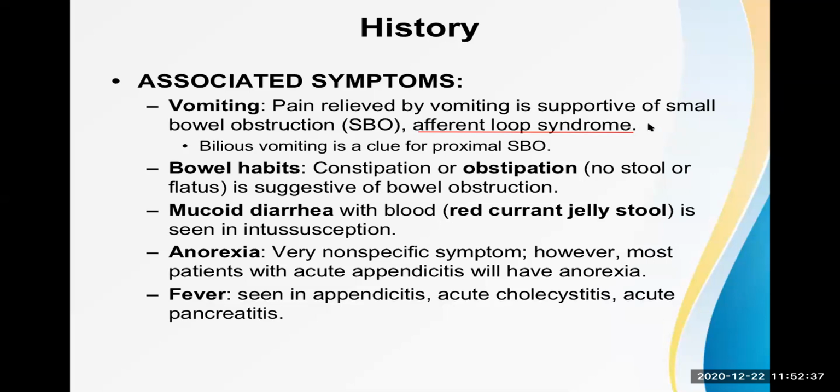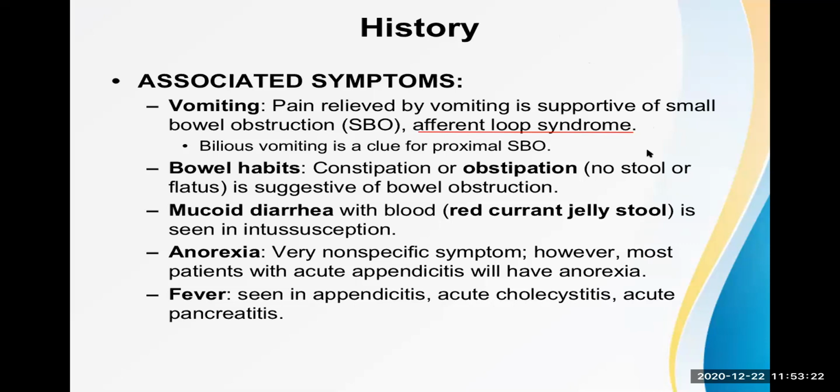Now, we need to go for gastrectomy in case of carcinoma of the stomach, or in the treatment of peptic ulcer disease. What we are doing here is sacrificing a big part of the stomach, and the leftover part of the stomach has to be connected with the jejunum. We usually do not connect it with the duodenum, remember that, because of the high chance of regurgitation of bile, because bile comes in the second part of the duodenum. So if we connect the rest of the stomach with the duodenum, that bile can easily reflux back. We don't want that to happen. So it is connected with the jejunum.